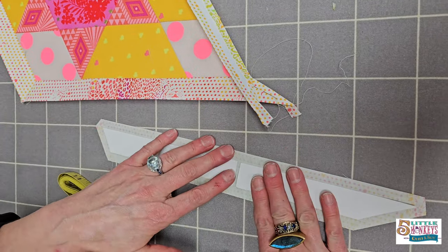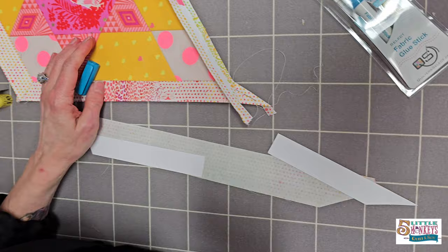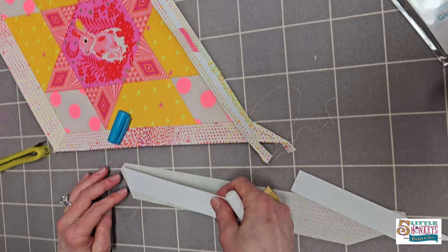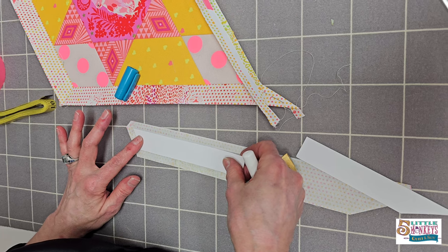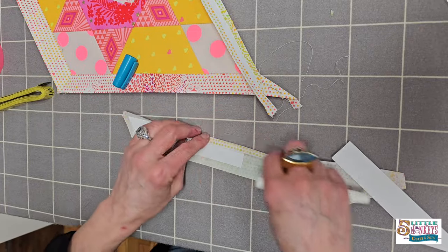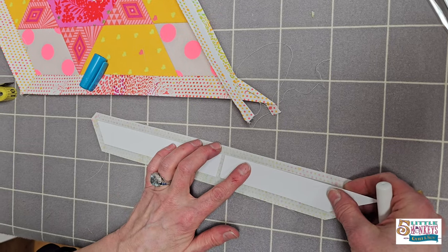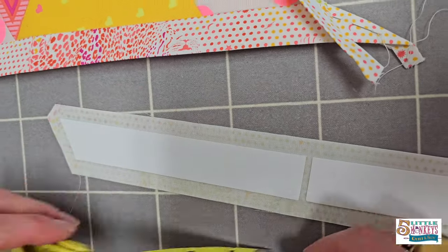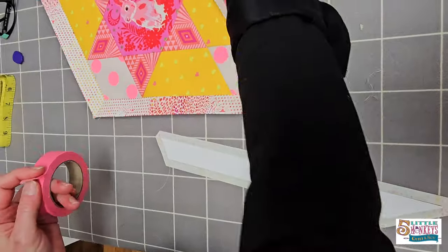I cut the fabric with the template that came in the kit for the sashes and the borders. I'm going to take my glue stick — we sell these from Quilter's Select — and put a little bit of glue on there. You don't have to worry about your fabric because it's already got a 3/8 inch seam allowance, so you've got plenty of extra fabric. I'm just going to center that so it stays in place, especially as you're gluing and working your way down — it kind of wants to shimmy. I'm really just eyeballing this, but it comes out pretty much on point every time — about an eighth of an inch. Then just to keep it in place, I'm taking my Embroidery Perfection tape.